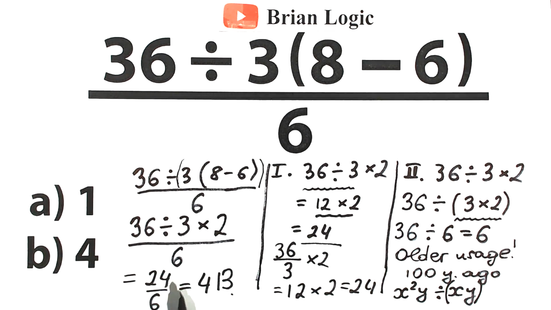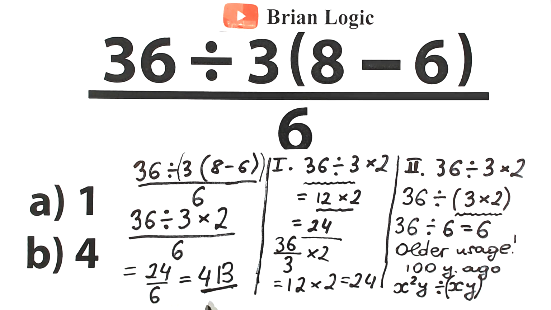I know someone writes about implied multiplication, but you can easily check it in your scientific calculator or graphing calculator. You will have the same answer. I give 99% that you use your scientific or graphing calculator. You plug in the whole entire problem, and the correct answer will be 4. You can easily check it. Use any of these internet libraries, scientific or graphing calculator. You can do this with me right now. You can easily check this solution, and I give 99%. Sometimes it happens that some calculators work with this older usage, but nowadays the correct answer is option B.